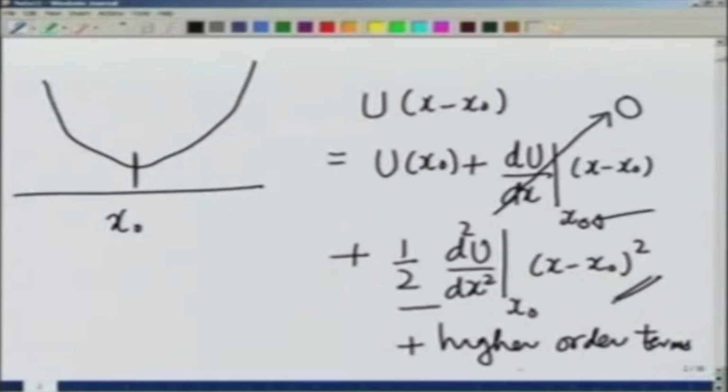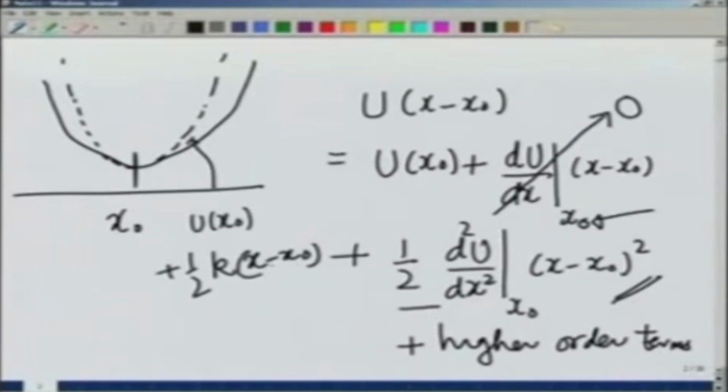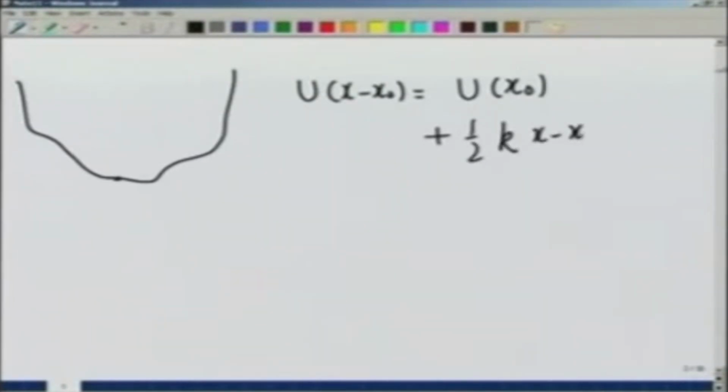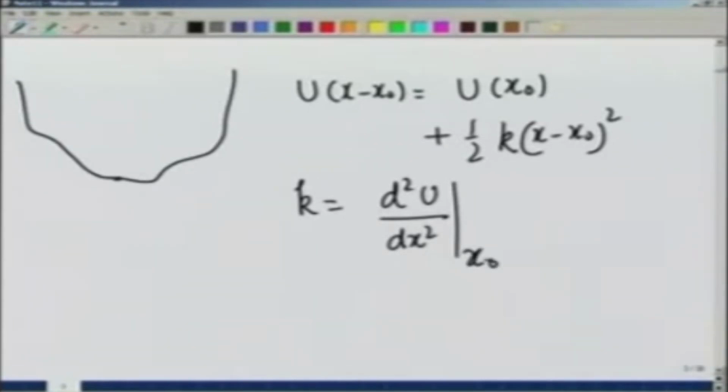If I retain only this term and drop the higher order terms, then I would be approximating the potential about the stable equilibrium point as something like a parabola, which is nothing but U(x0) plus 1/2 some constant k times (x minus x0) squared. So what we are saying is, if the particle is in some equilibrium position, then in general I can write the potential energy about that point as the potential energy at x0 plus 1/2 k (x minus x0) squared, to a good approximation, where k is the second derivative of the potential energy at this point, and since this is a stable equilibrium point or the minimum of potential energy, this is greater than 0.